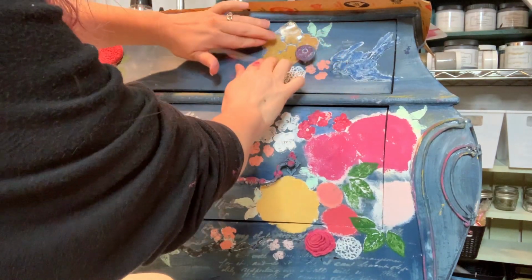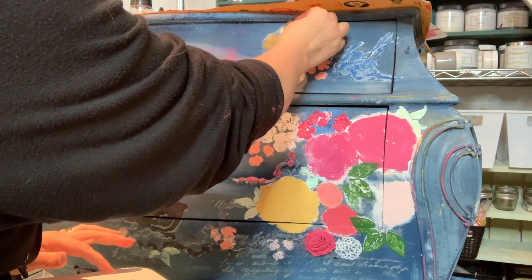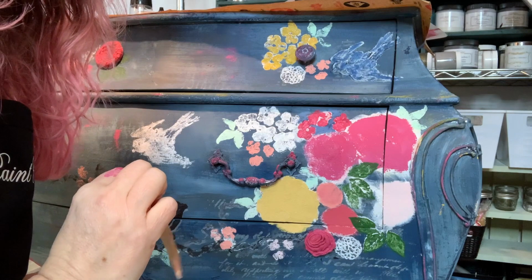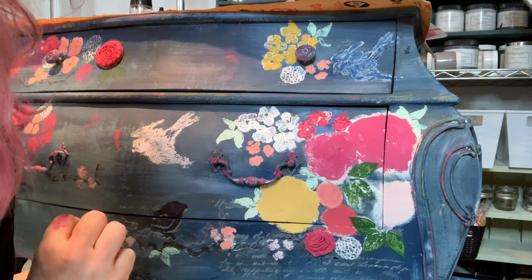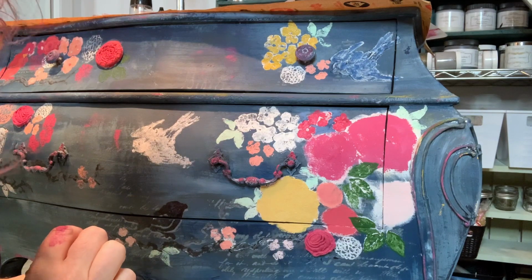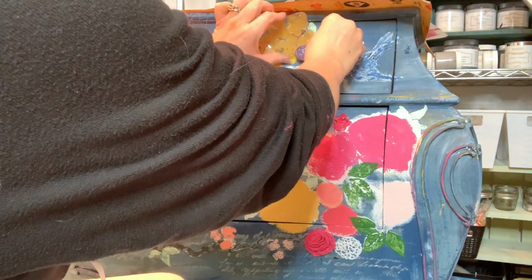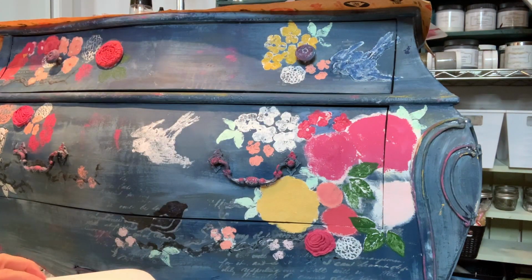Just pressing it. It's cool because it kind of clings and stays by itself a lot of times. Yeah, cute. I love the kind of variegated white and yellow together because, you know, a real flower is rarely only one solid color, right? So to me, it gives it a more artistic feel.